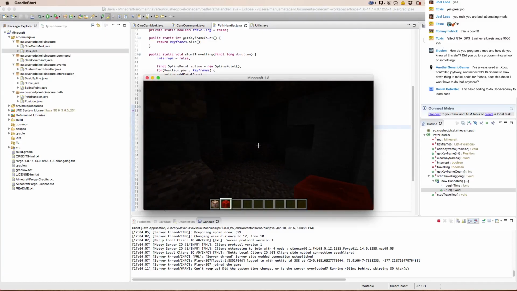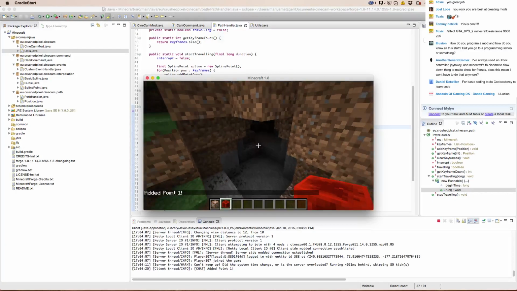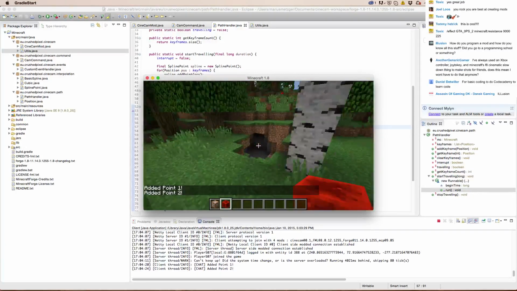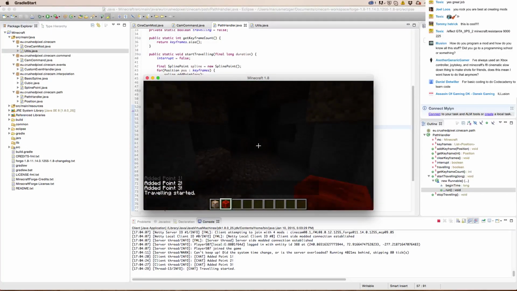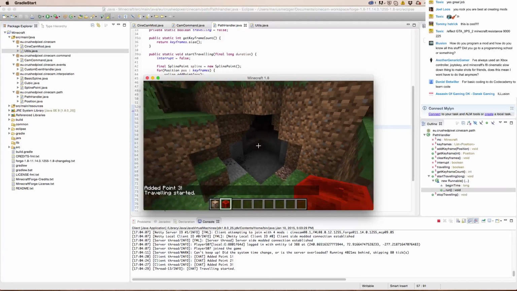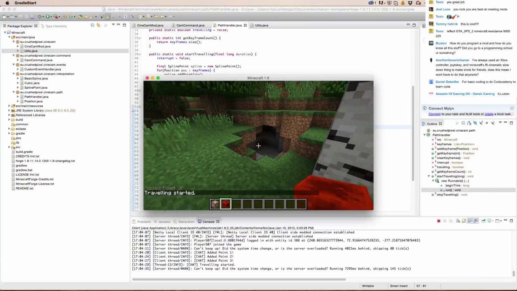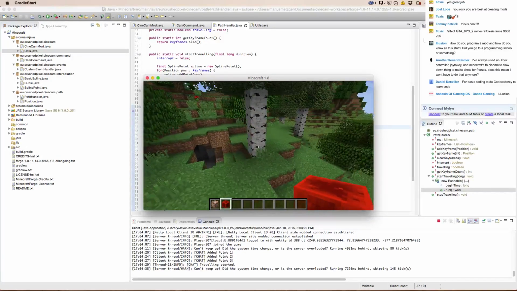Okay, so let's just do /cam start 10s, and I'm traveling right through the blocks. Amazing.